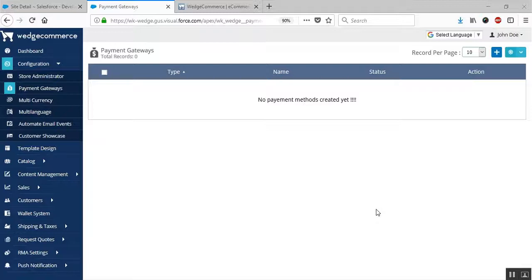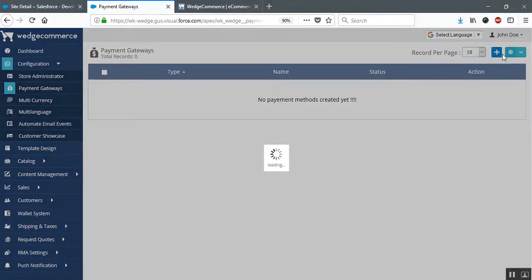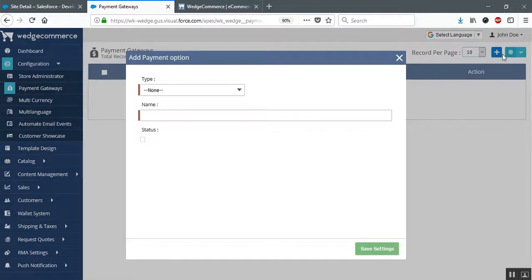In this video tutorial, I'll proceed further with the configuration section in order to set up the payment gateways. So currently I'm in the payment gateways section. You need to walk through the configuration tab, then click on the payment gateways section and you will be taken to this tab. Over here, you can see we have options to create payment gateways. You need to click on the plus icon in order to add a new payment gateway.